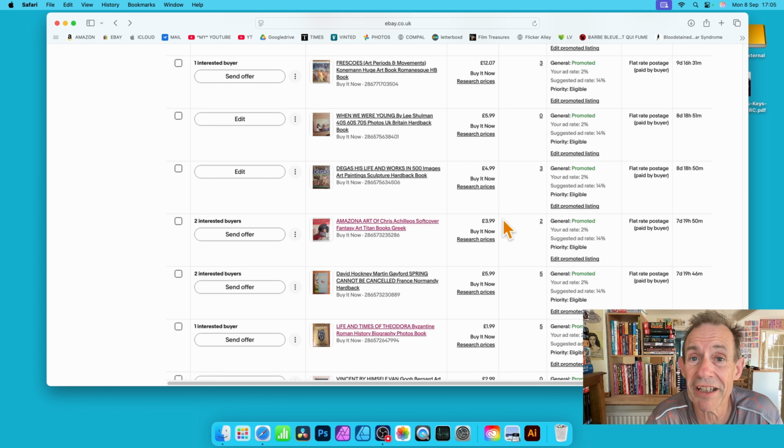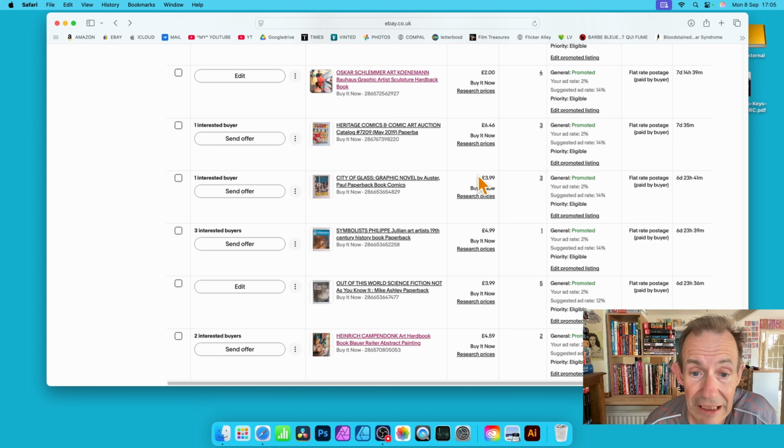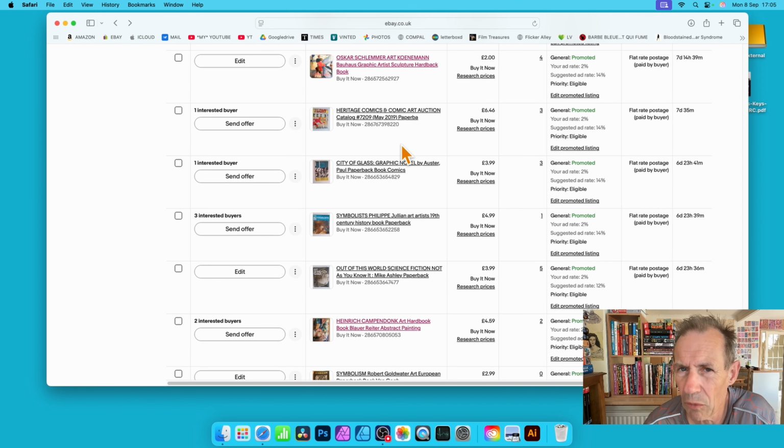And it makes me wonder, and that's another thing I always wonder with books and selling anything: how much is a thing really worth? It's only worth what anyone will pay for it. And you might have bought it for £15 or £20. And most of these books I've bought at a lot more than I'm selling them for. But you can't sell them, and they could sit on there forever, even at £1 or £1.99, say.